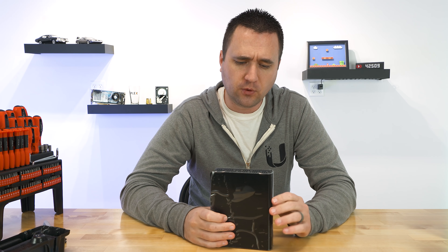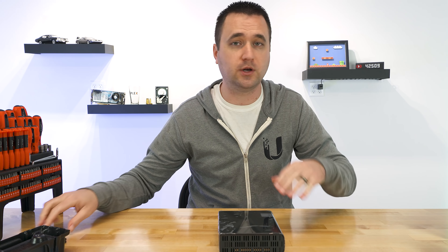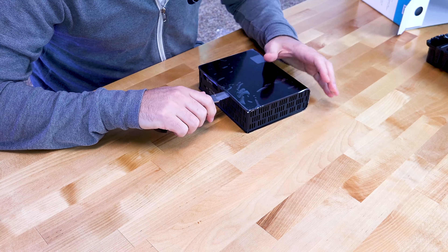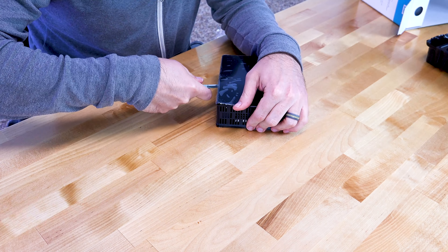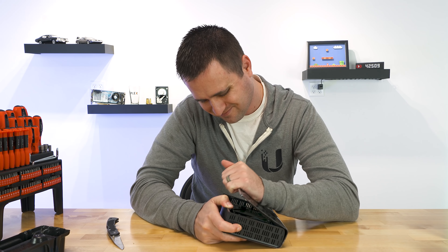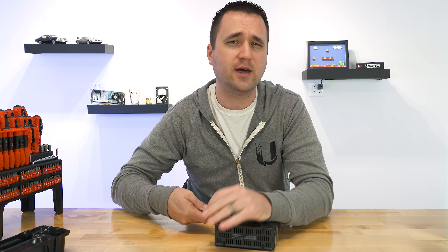With my experience shucking a few of these before, with Western Digital drives like these external USB drives, they usually come in Western Digital Red varieties. I've seen online that sometimes they don't come with a Western Digital Red — sometimes they come with maybe cheaper drives that Western Digital has to offer. So technically it is kind of a gamble. I found a Reddit post that noted even if other people got the same exact drive and received a Western Digital Red, that doesn't necessarily mean you're going to get a Red yourself — it just means the chances are higher. If I open this thing up and it has like a green drive in it or something cheaper, I'm definitely going to be let down. But out of all the other drives like this that I've shucked before, they all have been Western Digital Red, so I have pretty high hopes.